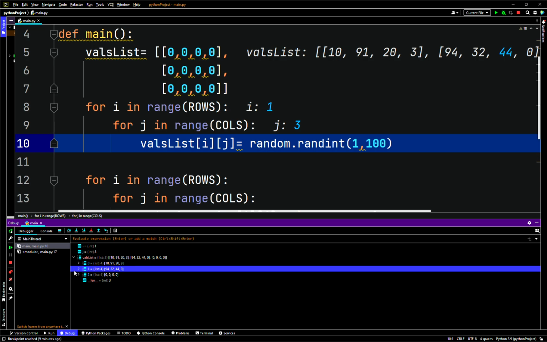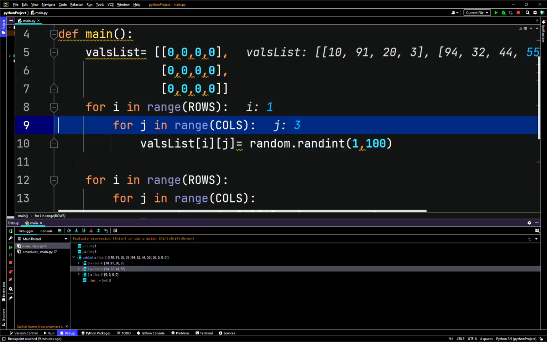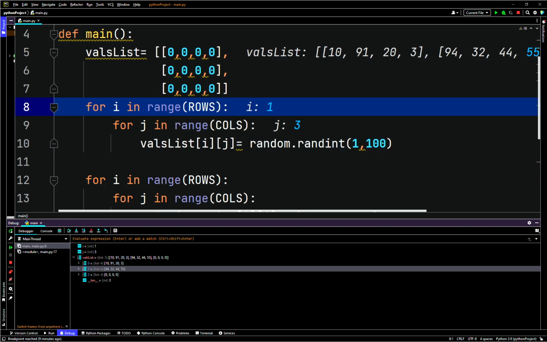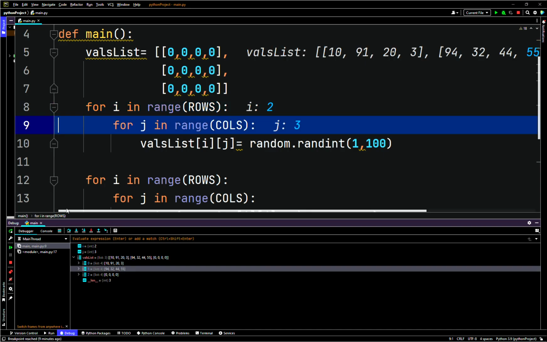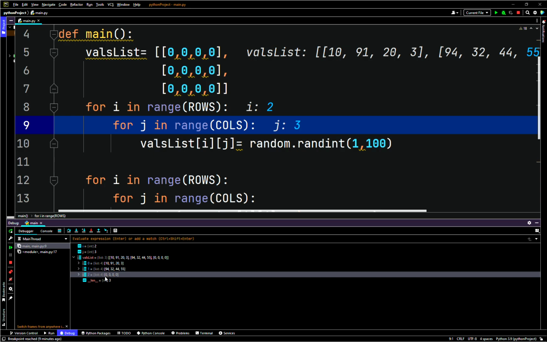So we're just going to have one more. The execution is going to loop back up to the top loop in this case. So now I is now, sorry, just going to check that condition there again. Okay, so now I is going to be 2 once we step over. As you can see, we're in our last row now, so we'll just fill the values. You guys get the idea at this point, I hope.